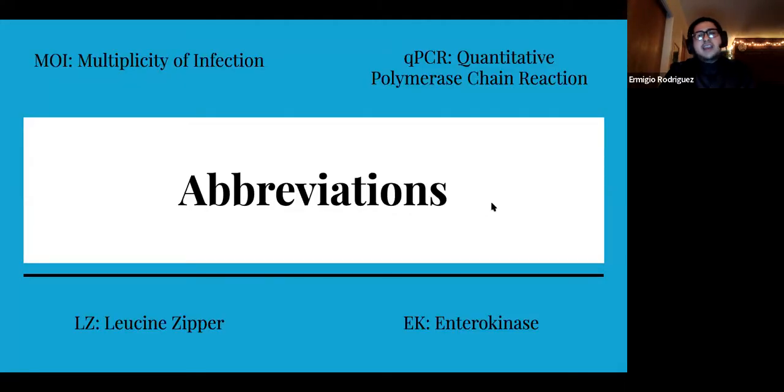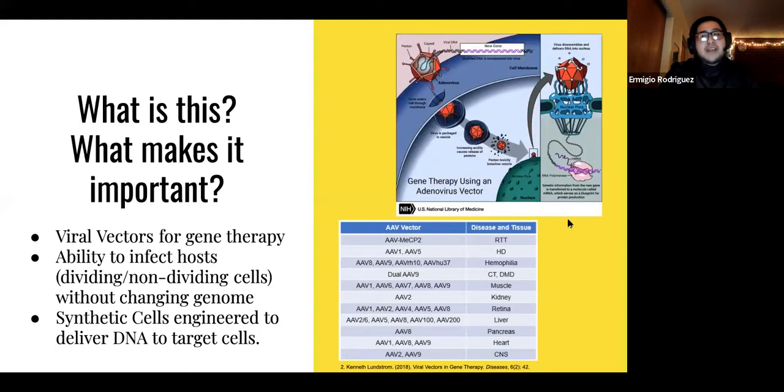So what is AAV and why is it important? Many of you might be asking that, and luckily you got the right man for the job. So while adenovirus is a synthetic cell, like I had mentioned before, that is perfect for gene therapy due to their viral vectors, which allow them to penetrate a cell membrane easier. Which is a way to deliver genetic material into cells. This allows for viruses to attack the host with the ability to do so without affecting or changing the genome or the genetic sequence of it. In other words, in simpler terms, this synthetic cell was designed to deliver new modified DNA to target cells.